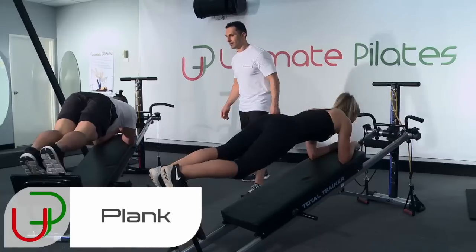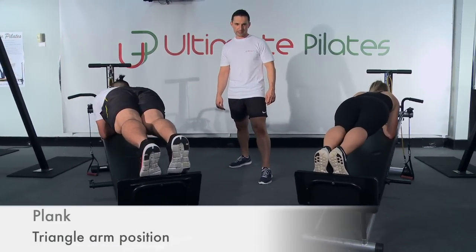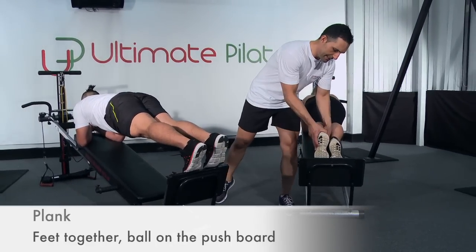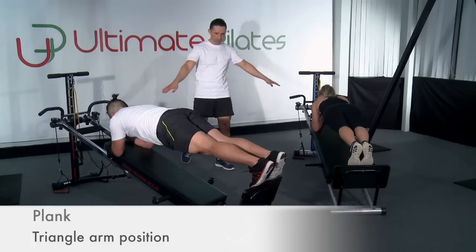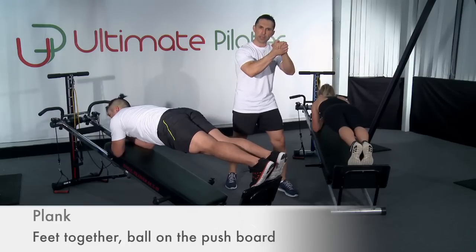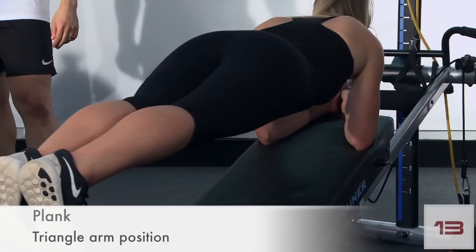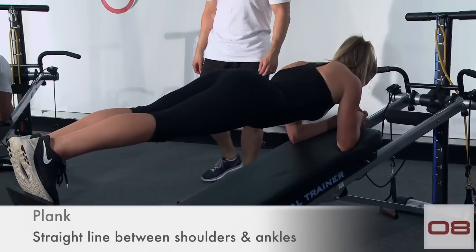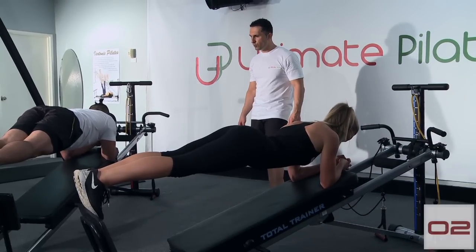If you find you're sliding down a little, you can make that adjustment — there you go. You guys are holding perfect straight lines: elbows on the outside at shoulder width, holding the hands together making a nice, sturdy triangle grip. Ten seconds to go, keep holding — five, four, three, two, one.